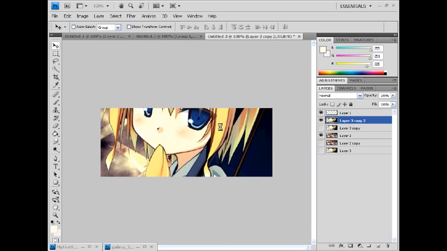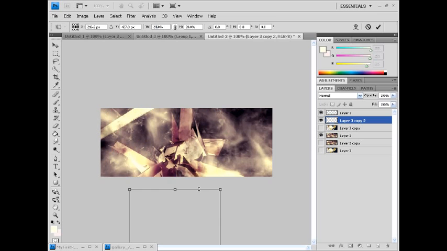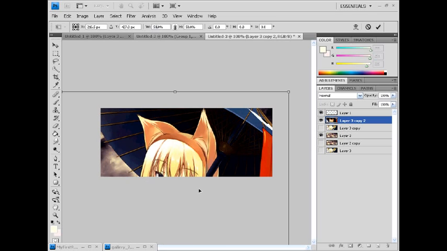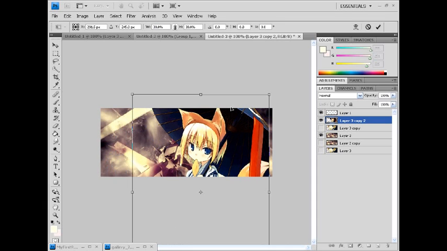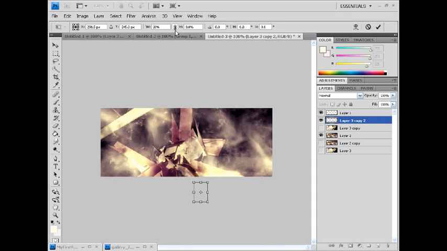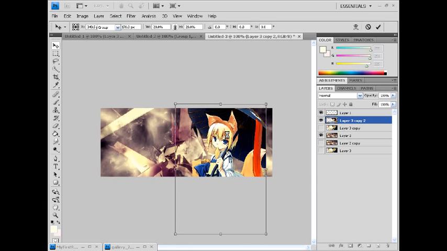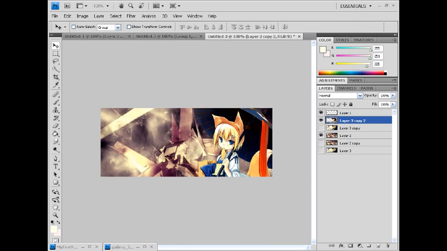Okay, with these two right here, we're going to make one invisible, and then we'll make this big one right here, and we're going to hit Control T, which will transform. We click this link so you don't mess up when you're resizing. So 20% looks good. And we'll move her to about right there.